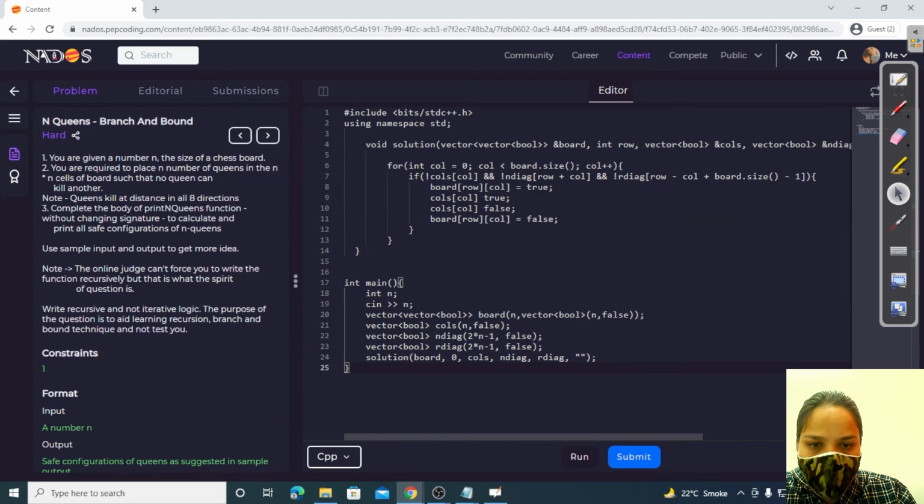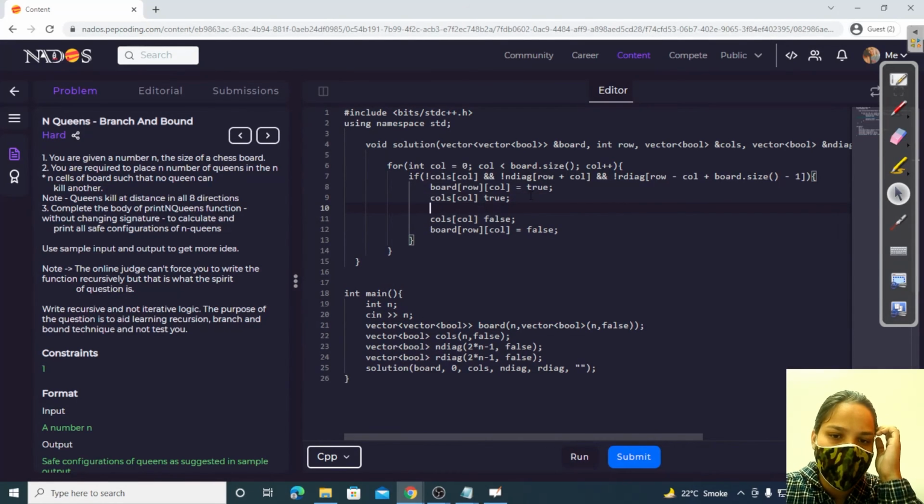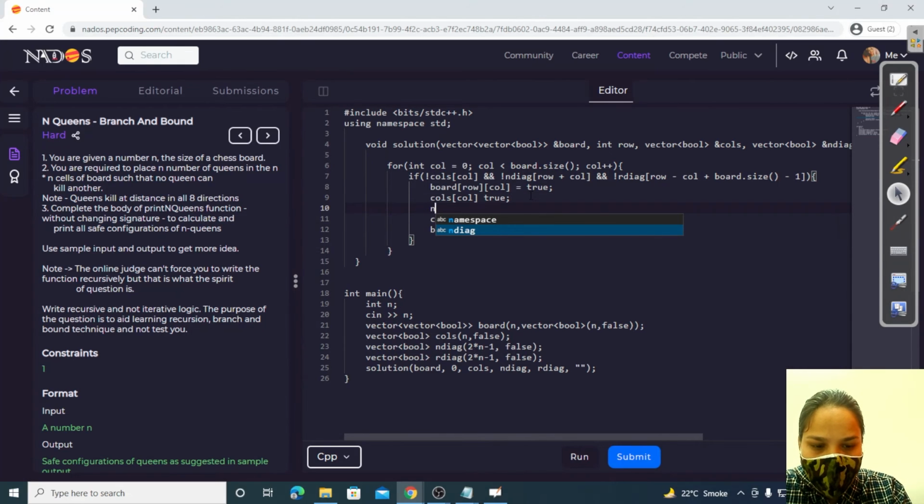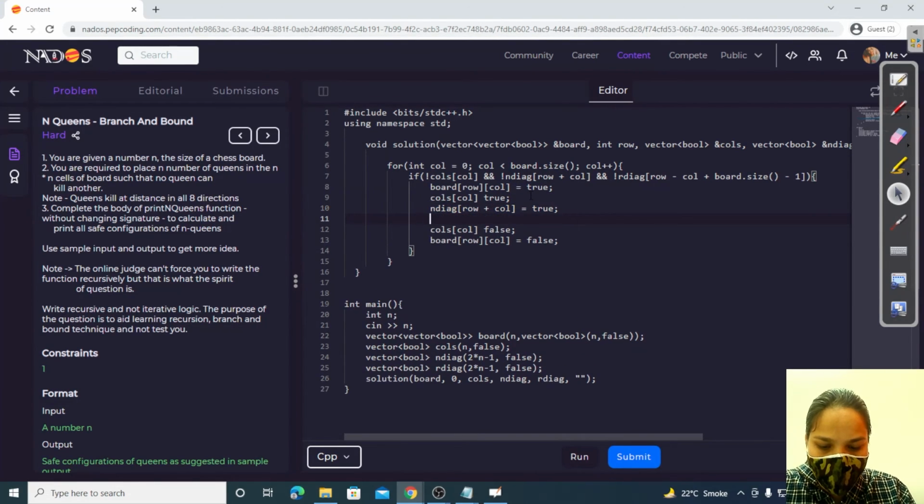All right, so we have marked true at column. Now similarly we need to mark true at the normal diagonal, which is row plus column equals true. And while backtracking, again we need to mark false.